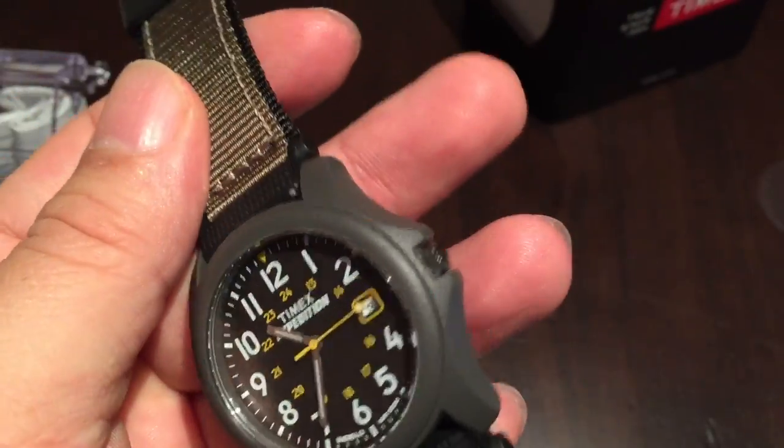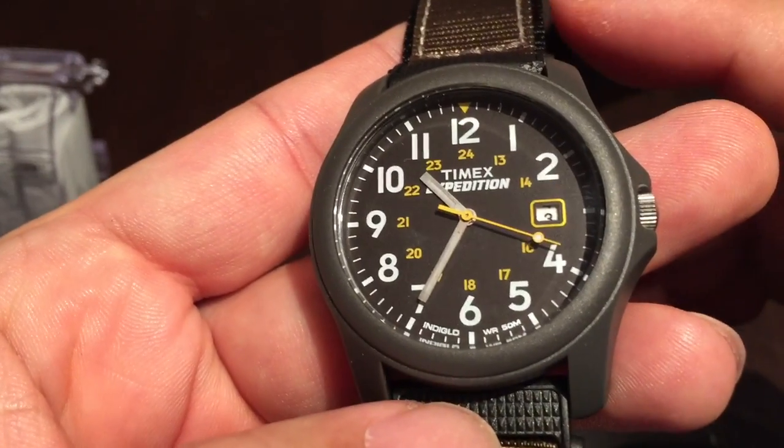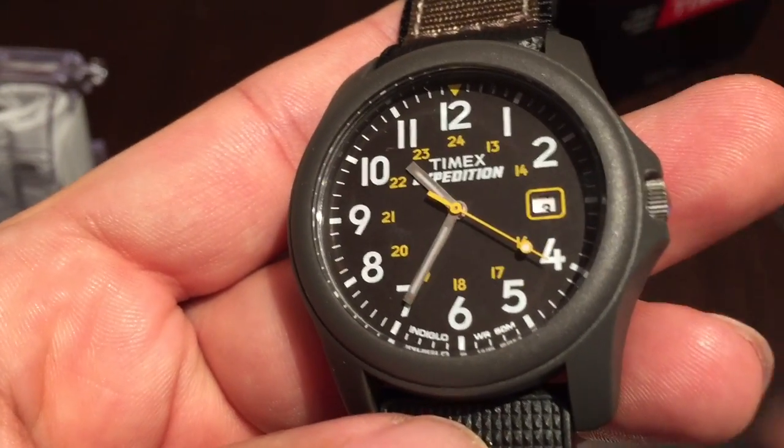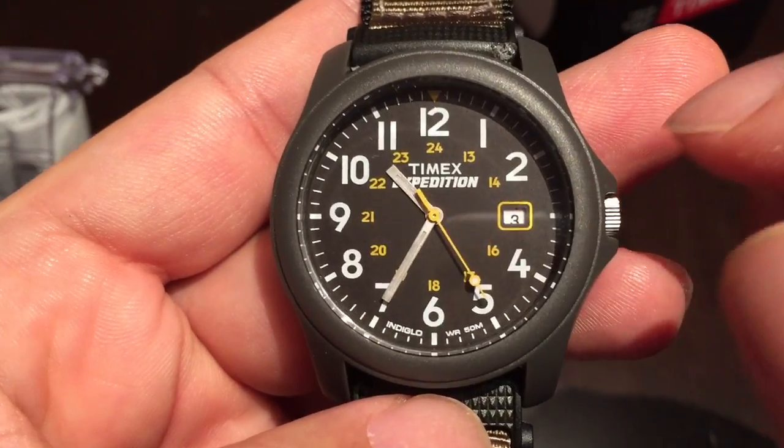The watch is water resistant to 50 meters, so presumably you don't have to worry about swimming or showering with it. It has an analog quartz movement, obviously. And can you hear it?